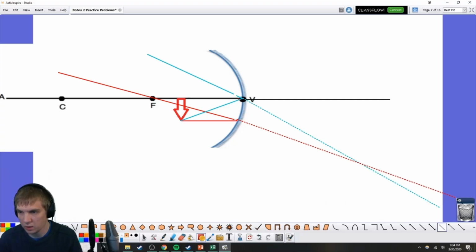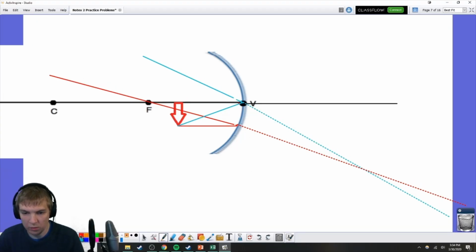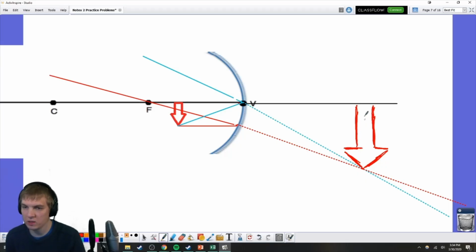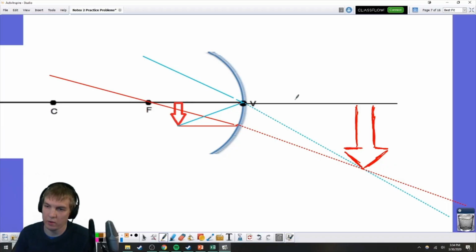Something like that. Okay, so what we can actually do now is draw a shape that is similar to that red arrow. But it's going to be obviously much larger because that's where the top of the object is. So we're going to end up with the red arrow. This is going to be kind of big, so I'm just going to, again, draw a little sketch of it. Something like this. Alright, so that's the magnification of that red arrow.